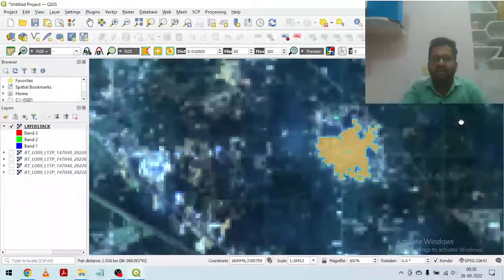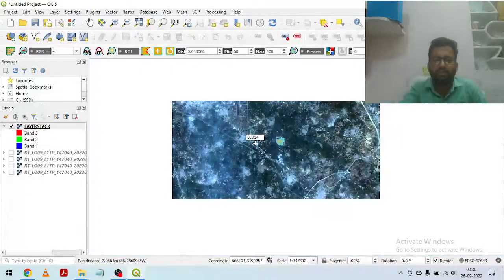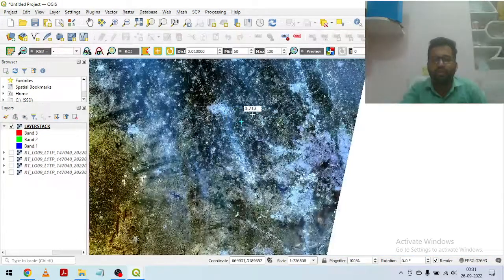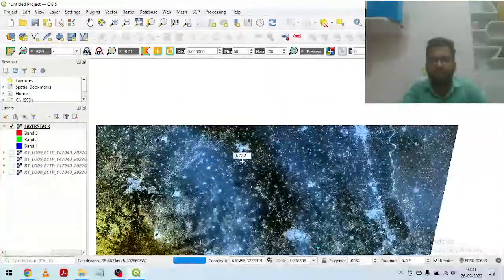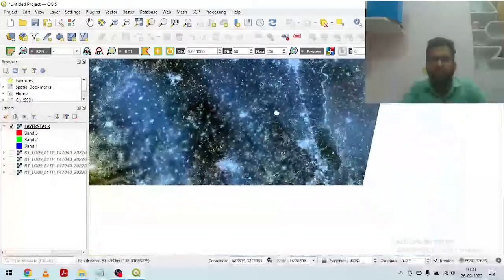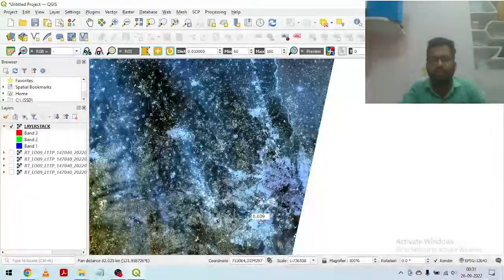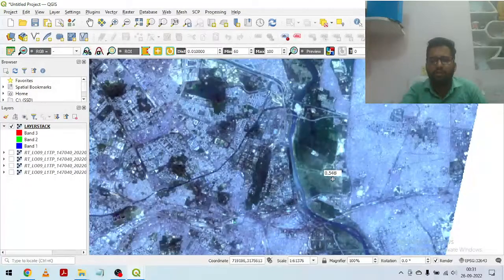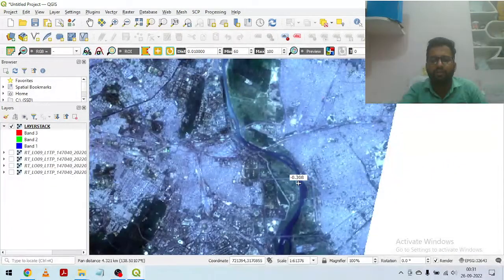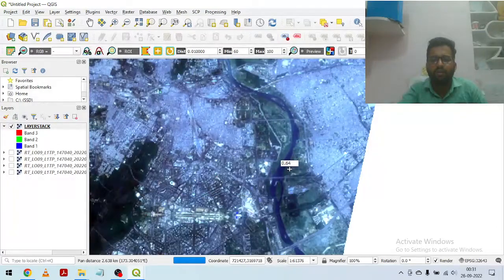Suppose I identify a water body. You can see here only the water body is selected, everything else is removed. Where is the water body? I think I select from the Jamuna. There is the river Jamuna, I select here.